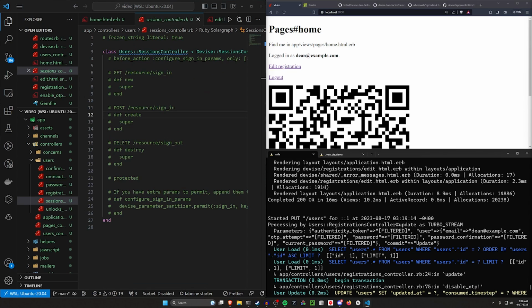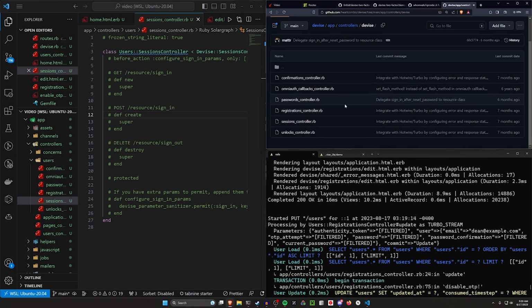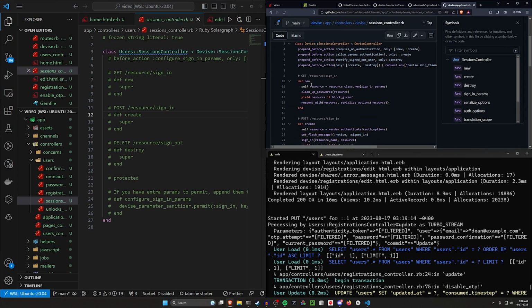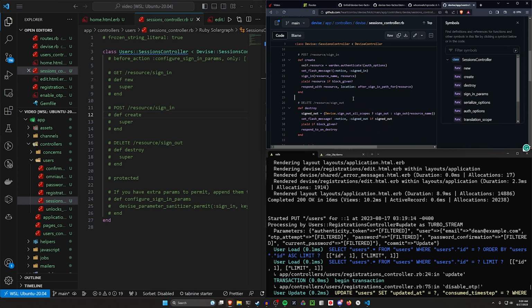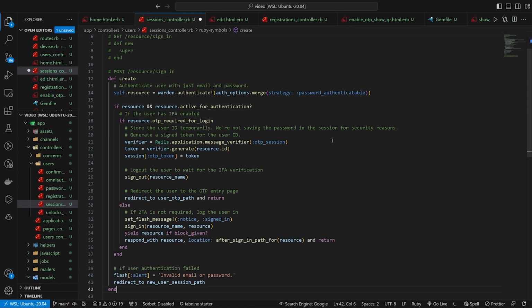So let's go ahead and let's deal with our sessions controller. So the sessions are same kind of beast. You come over here to the Devise controllers, but this time you're looking for the sessions. You're seeing what it does in Super for the create action, and then we're going to mess around with that. So in our sessions controller, we have the create action. We'll uncomment this. We don't do Super anymore. We're going to do our own logic in here, which is very scary indeed.